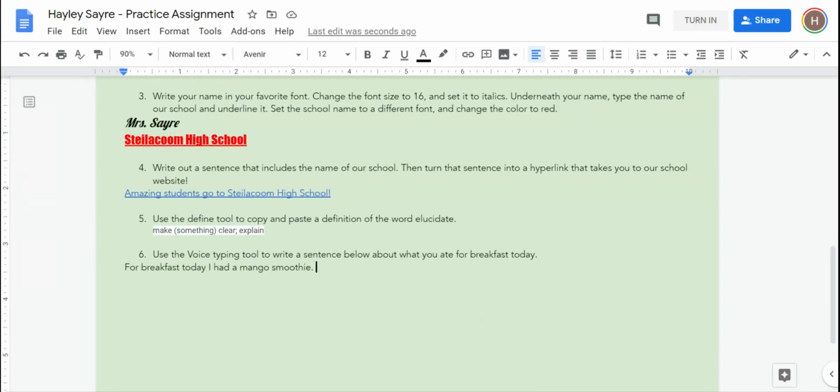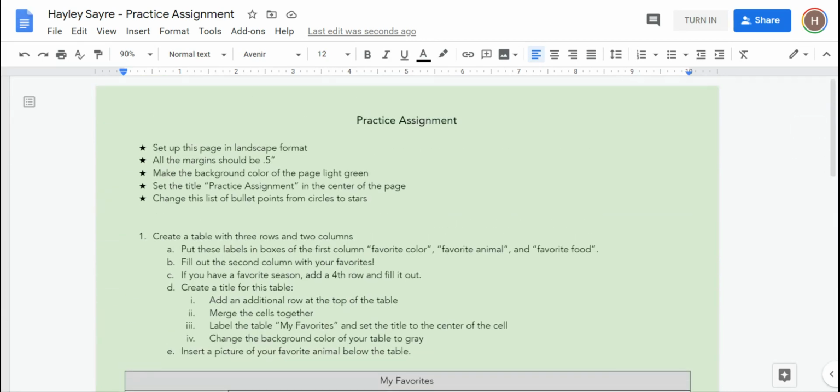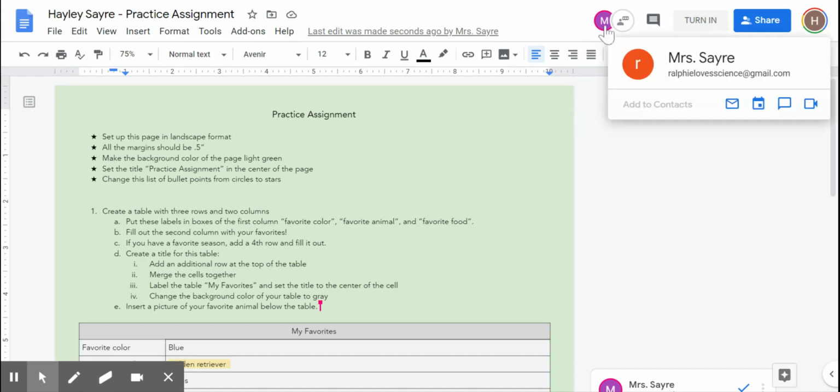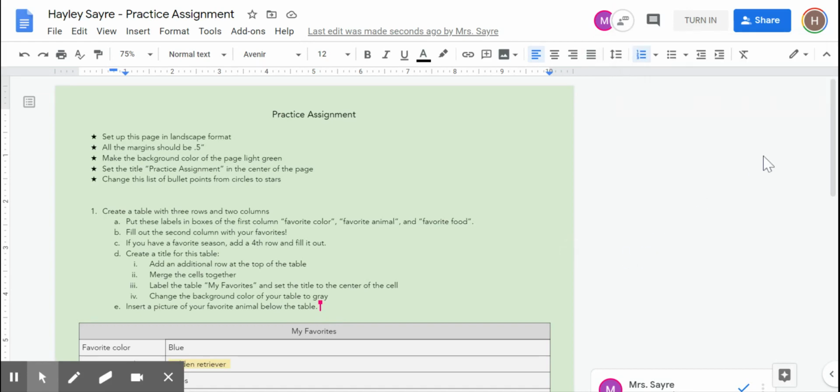Once you're finished with your Google Doc and you're ready to turn it in to submit it for feedback, you just select Turn In at the top of your page. Another really important thing to know about Google Docs is that your teachers can give you feedback right on the document, and sometimes they'll ask you to make some comments or edits before you turn in your work. So right now I can see that my teacher is looking at my assignment, which is fine. I know I'm going to get some feedback there.